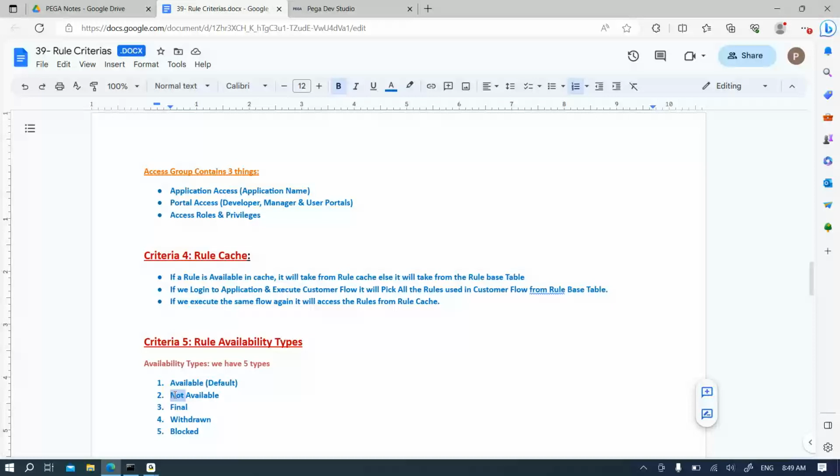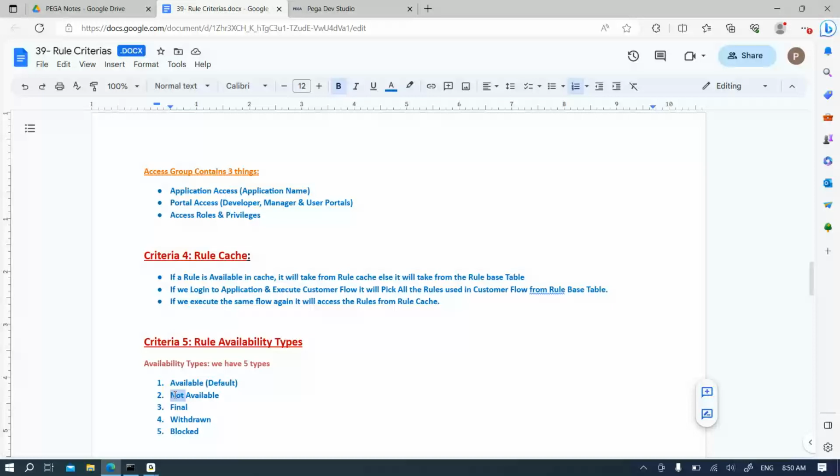So final, basically when we use final, suppose there are no further modifications, and you want to use that as final. Available means it is open for update. But as a developer, if you think that is the final update and you are confident that no modifications are required, then you can set it as final.